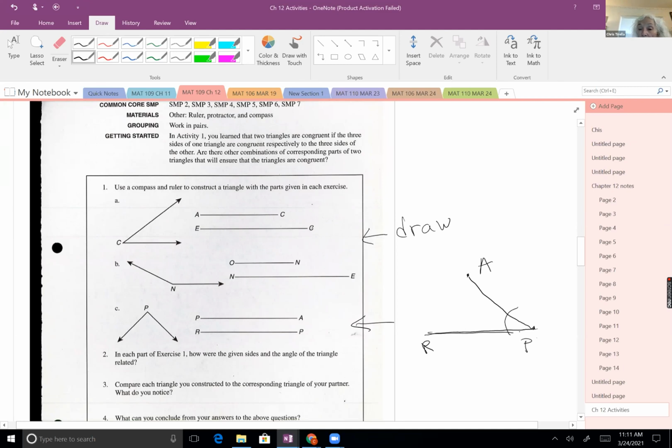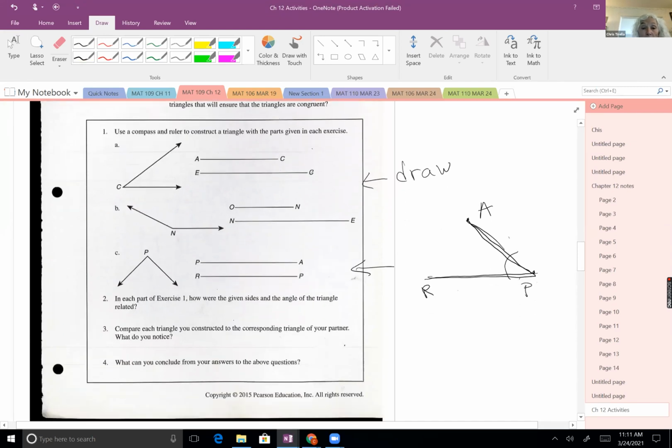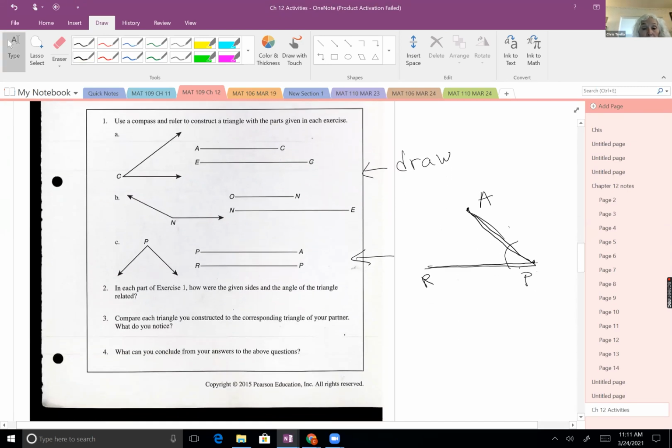And so do you see how the angle is formed by the two sides? So it's the included angle. The angle is in between the two sides. And again, this should go along with what we had done in class, side angle side. The angle is between the two sides. Does that make sense, Emily? Yeah. All right.